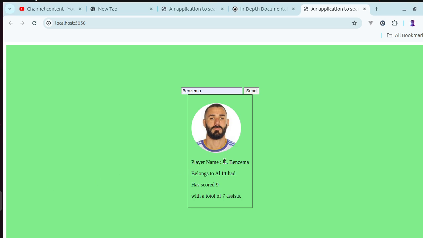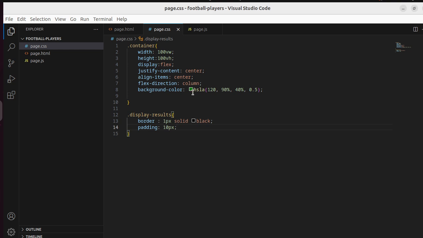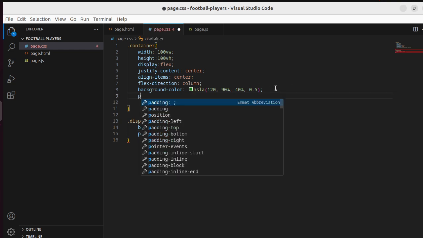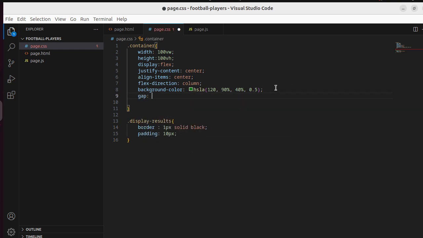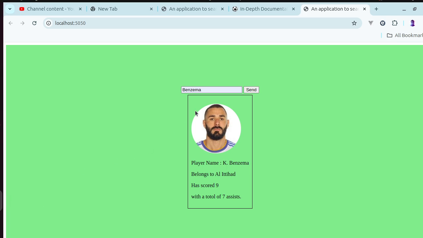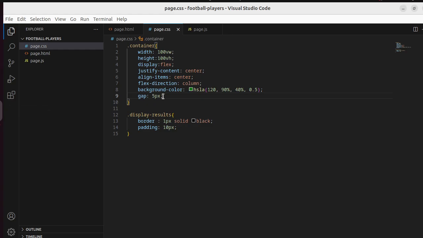Okay, that's good. So this is attached, so I want to put some gap there. So inside the parent I will say gap 5 pixels to gap these flex items, so that, okay, maybe I'll say 10. Let me put it as 15 to make it look better.